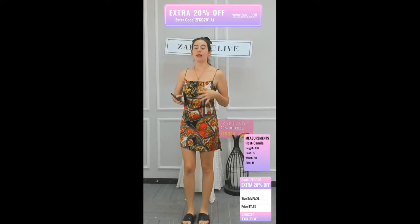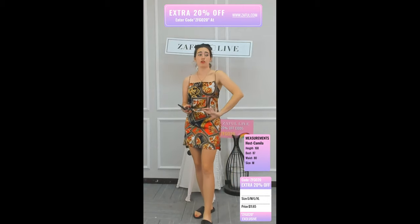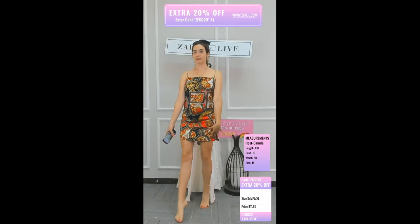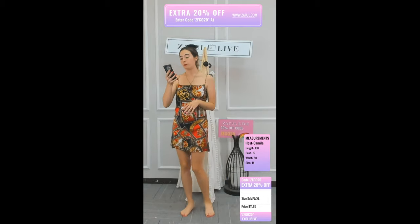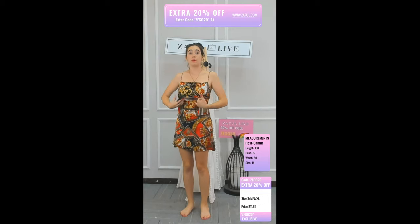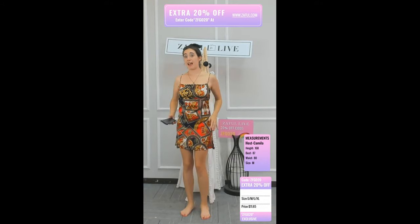And you know, this is really light again. Like the fabric is not gonna make you sweat. It's gonna be perfect for a night out. If you go clubbing, of course. Okay, I'm gonna pretend I'm wearing high heels like this. And then it looks great. Invisible high heels. Okay, yeah, no, I'm weird. So this is really comfortable. For a night out, I don't have any belt here, but if you put a nice belt, then it will look really good because it will just make your curves show. I don't have any curves, but if I had, then it will look really good.